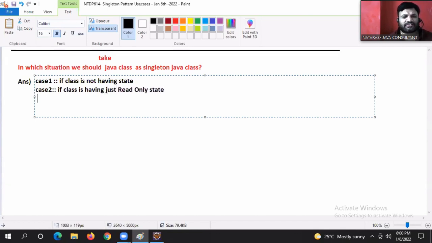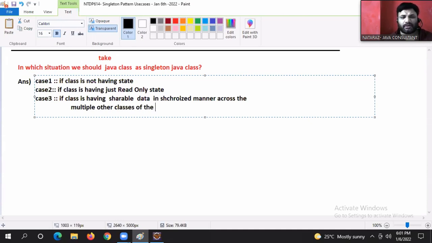Case three: if the class is having shareable data in a synchronized manner across multiple other classes of the application or project.